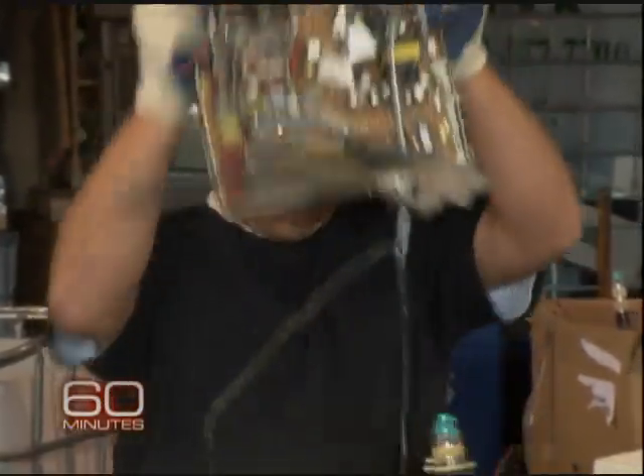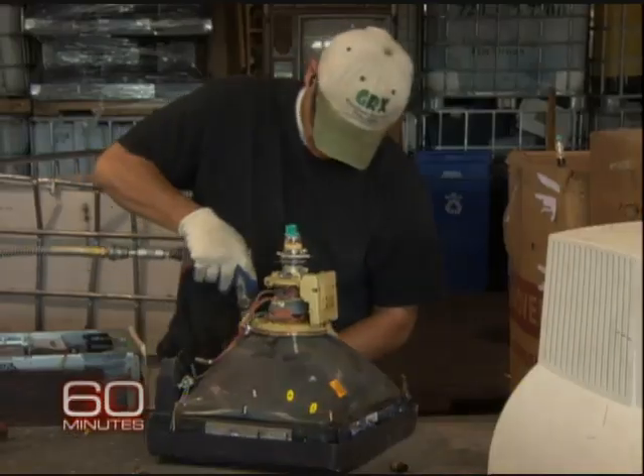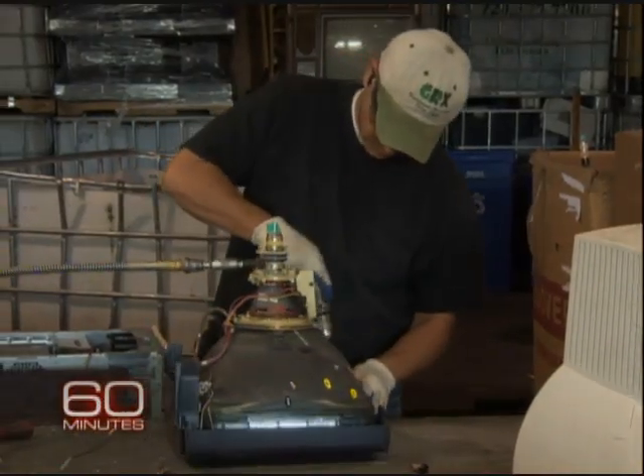There's a lot of lead in a typical CRT. If you look at a 17-inch CRT-based monitor with a glass tube that weighs about 20 pounds — how much of that is lead? Forty percent. Forty percent of the 20 pounds is lead, so you're going to be in that eight-pound range. Eight pounds of lead in a 17-inch CRT? Yes. And of course, it's the CRTs that are getting recycled like crazy these days, because everybody's going to flat panels.